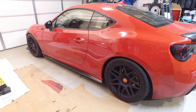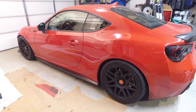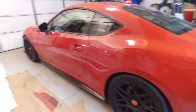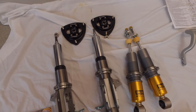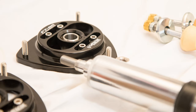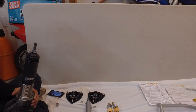Okay, so I'm getting ready to do the Ohlins install with Velox camber plates and Whiteline sway bars for the FRS here. The Velox FT86 Speed Factory top mounts are right there, so hopefully we would get decent camber out of this. So this is pretty much a walkthrough of the install of the top mount on the coilover.